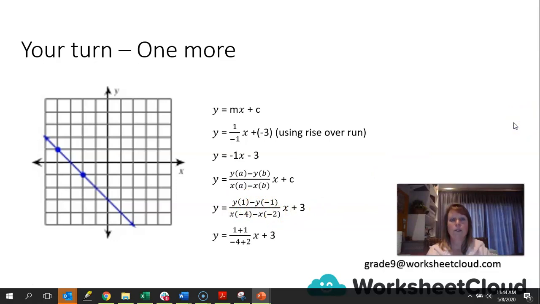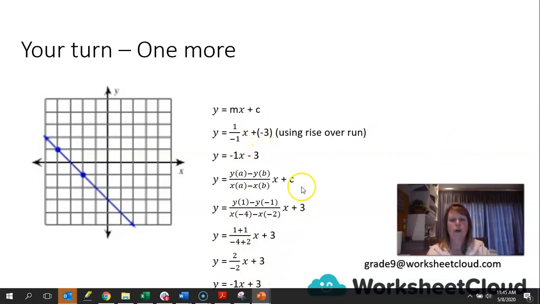Okay, all sounds quite confusing, but if you look at the graph, you'll understand where we're going. So here it would be 1 plus 1, because a negative and a negative is a positive. Remember, it is multiplying because it's outside the bracket. Here it's minus 4 plus 2. And remember, our y-intercept is 3. Okay, so we knew that right from the start. So therefore, we've got positive 2 over minus 2. That is going to end up giving us minus 1x plus 3.